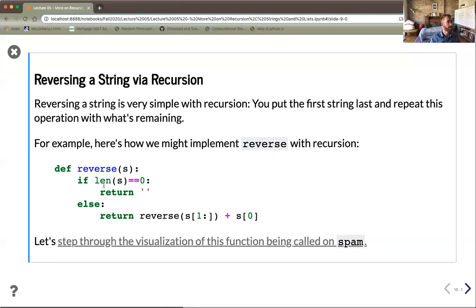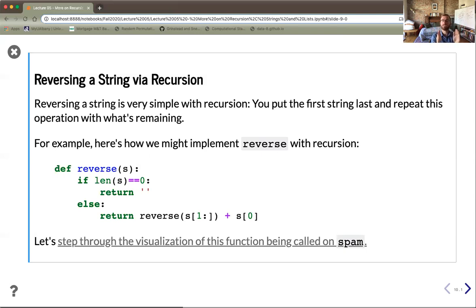All right, if we're not in the base case, what else do we do? Well, we can get to the actual recursive mechanics of reversing this string. Really, if you think about reversing a string, all you're doing is taking the first entry and making it last. And indeed, that leads itself to a really nice recursive recipe. If I have a string, I take the first entry and I make it last.